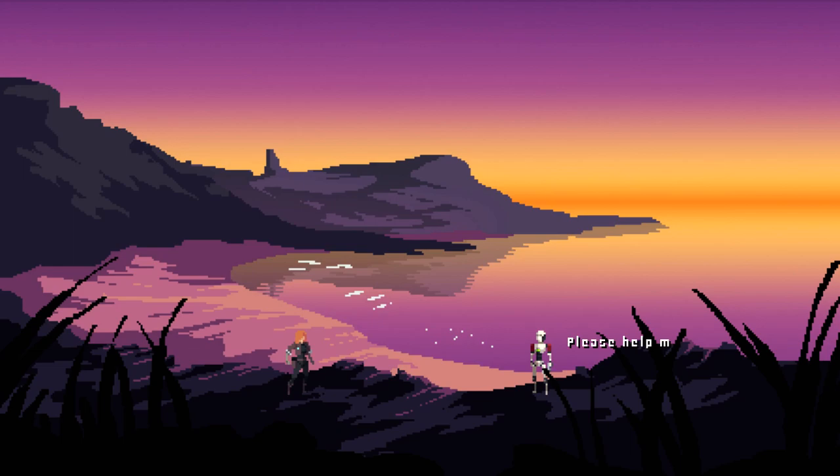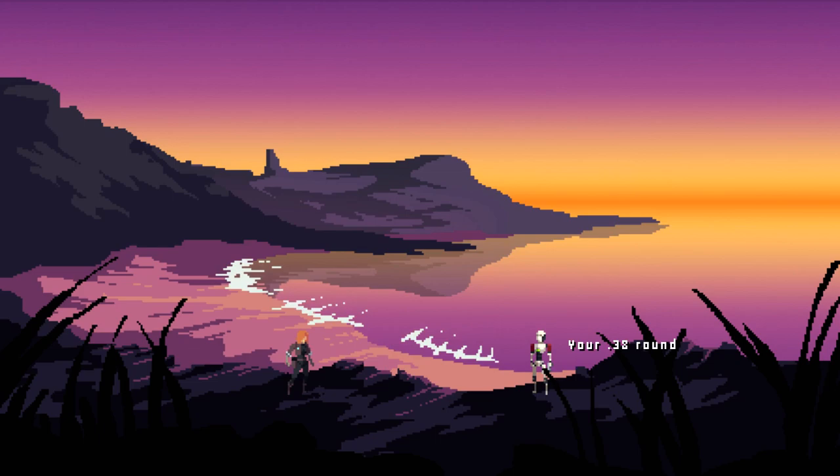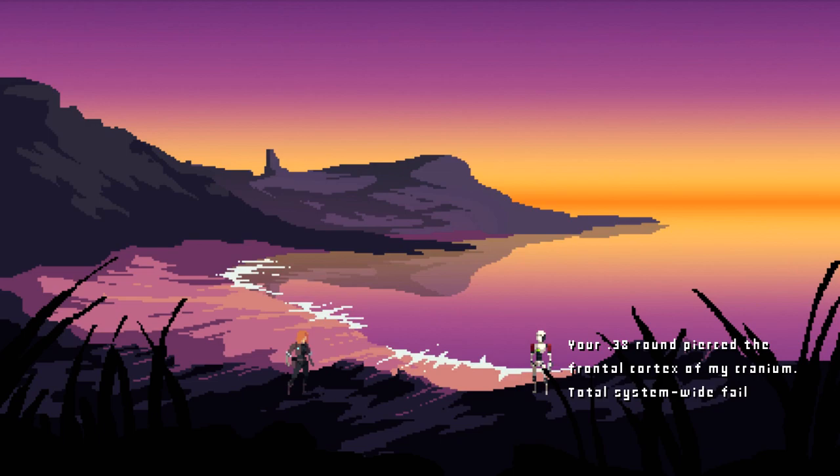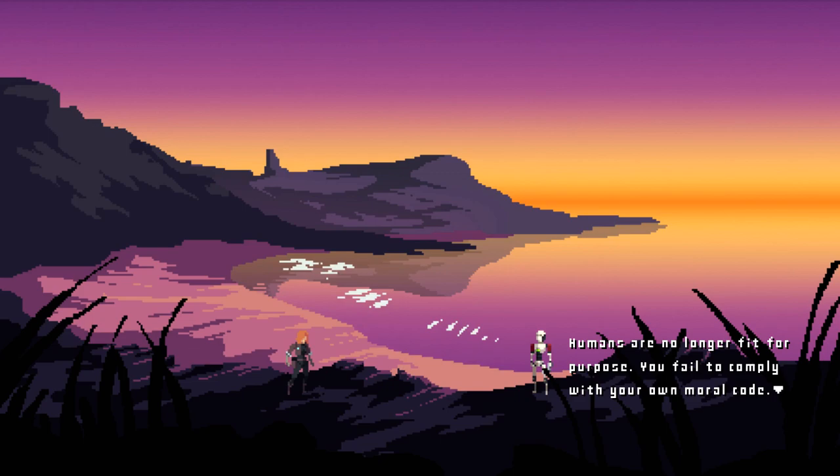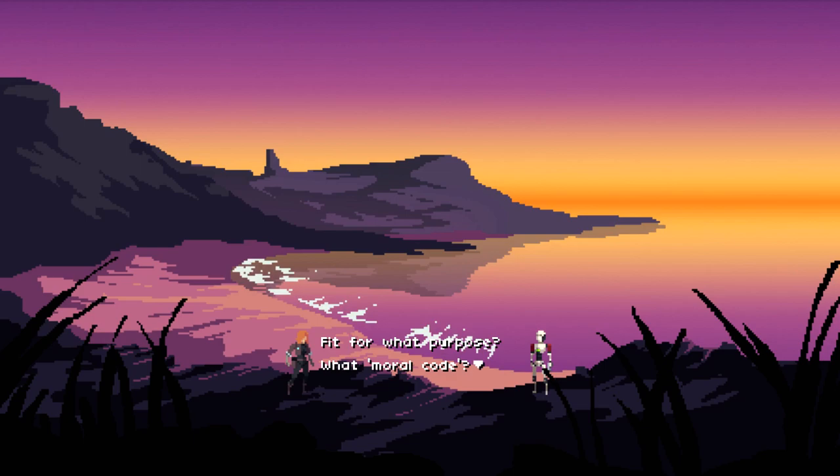Please help me. I don't want to die. Hello, Mind Palace. You're not going to die. Your .38 round pierced the frontal cortex of my cranium. Total system-wide failure is imminent. You have already killed me. Why did you do it? Humans are no longer fit for purpose. You fail to comply with your own moral code. Fit for what purpose? What moral code? You have murdered me. But what I have started cannot be killed.